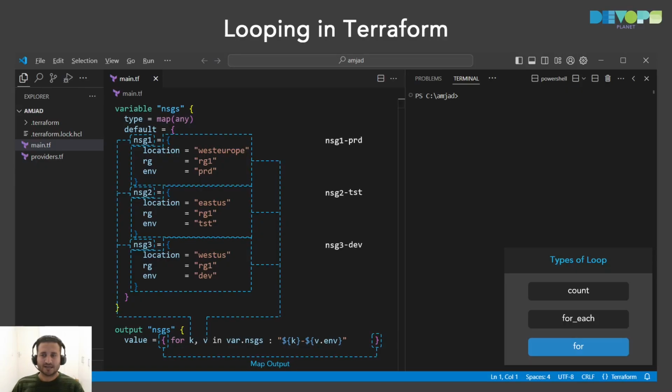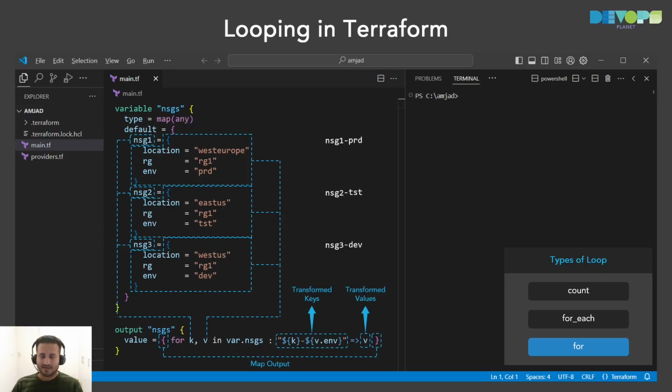So it will be v dot environment, and then there is a special sign, equal to and greater than, because we are transforming it. So far we have defined the output key, and the output key would be k hyphen v dot environment. And now we have to define the value. What would be the value? We wanted to keep the value the same, so I'll just put v. So this is our transformed key and this is our transformed value. In case of the value, we didn't do anything, so we just represented v itself.